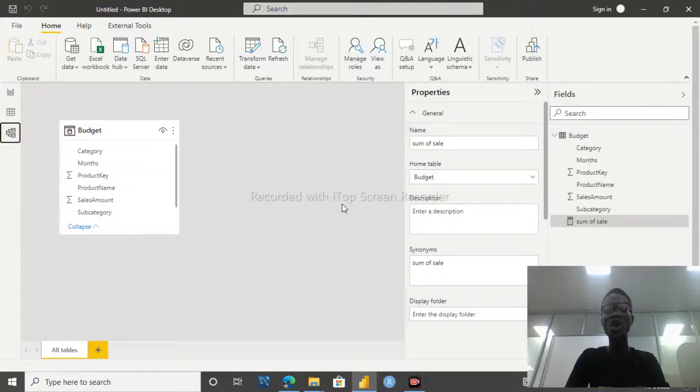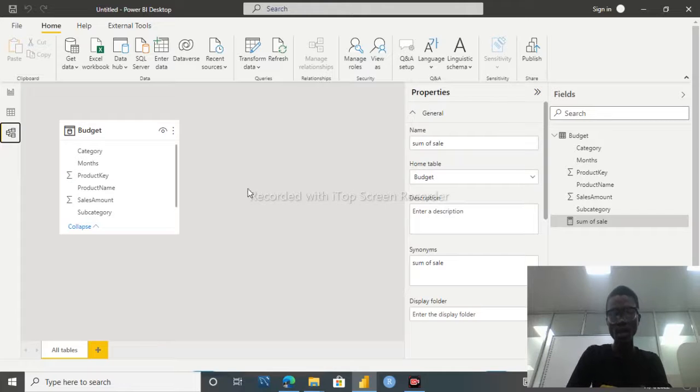So whatever data you have imported to Power BI, you'll be seeing this thing, which is referred to as a table, representing that particular data. If I have imported many data to this place, I'll be having more than one table here. This is what we refer to as the table. I'll be having more than one table simply because I have more than one file imported to my Power BI. Simply because I imported just the budget file, that's why I'm having this budget table alone.